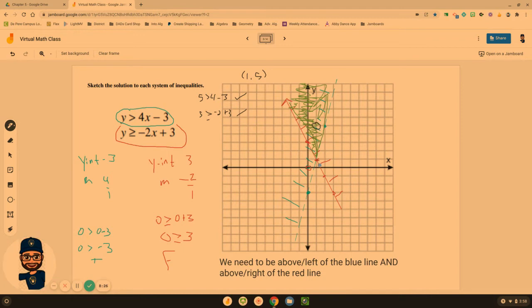Now a second thing to consider. The red line is solid. The blue line over here is dashed. That means any point on this blue dashed line is not going to work in the blue. It'll work in the red. But it won't work in the blue. Conversely, the red line being solid means any point here will work in red. And because it's to the left or above the blue line, it would also work in the blue. Meaning, any point on this line over here in red would be a solution to both. Whereas a point over here on the blue would not. Because it doesn't work in the blue. So again, a feasible region and graphing linear inequalities.